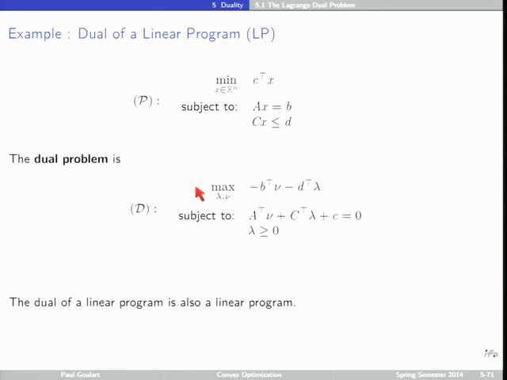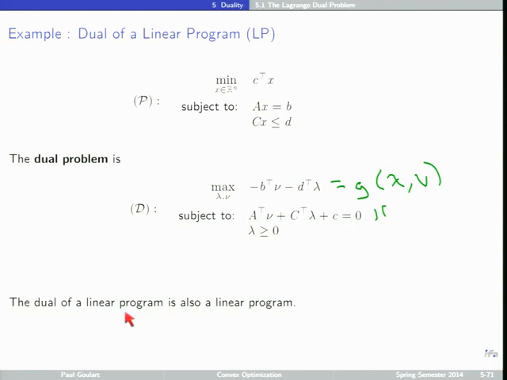So I take my function. This thing that I'm maximizing is equal to g of lambda and nu. That's the thing that I want to maximize. And I want to maximize it only over its domain, so I just put down this hyperplane that defines its domain explicitly as a constraint. Okay, and so now I have to maximize a linear function, that's this guy, subject to an equality constraint, and also a collection of inequalities. So this is in my standard form where I have some of the variables non-negative and a bunch of equalities. Okay, so it's a linear program.